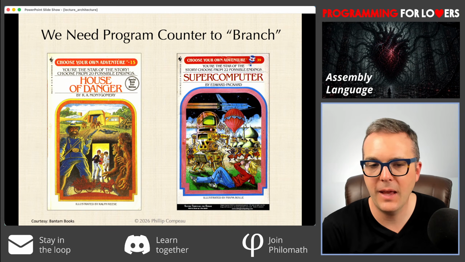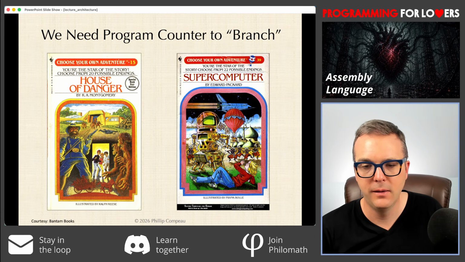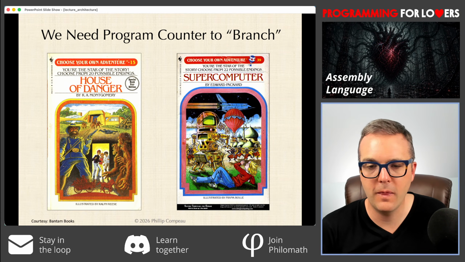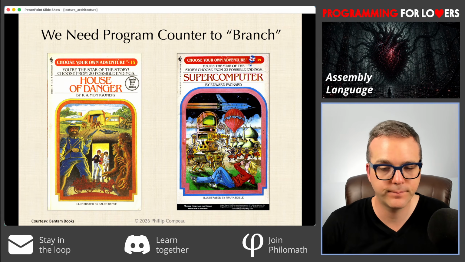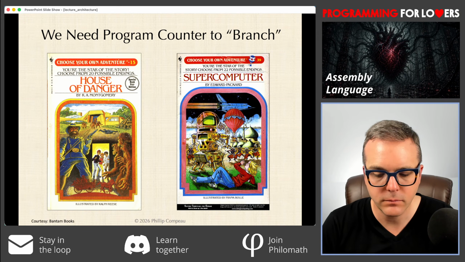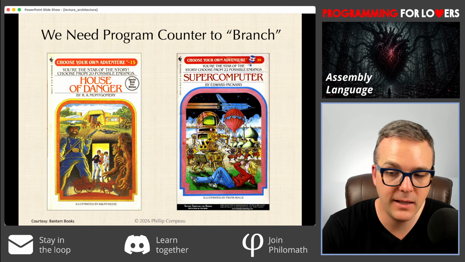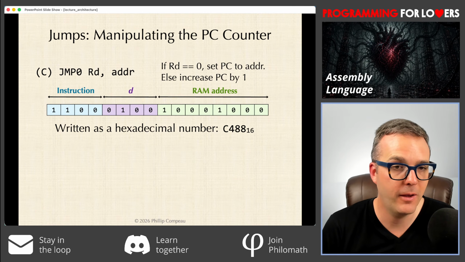But the idea is connected to something like choose your adventure, right? Like these old books that say you can start on page 1, and then when you get to page 2, you have a choice to make. You go to page 47 or page 91. You can get a lot of alternatives, and this idea of splitting the program based off of some state is really important, and it's not something that we currently yet have in something like Xtoy.